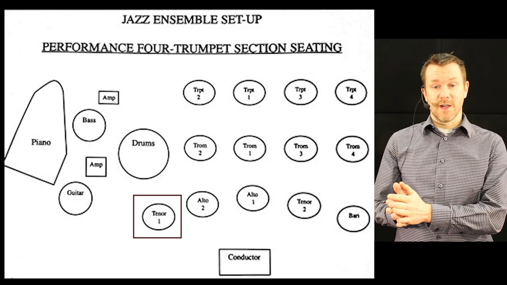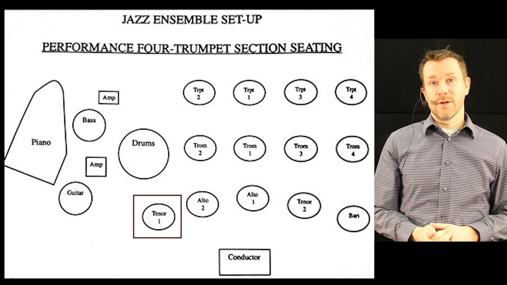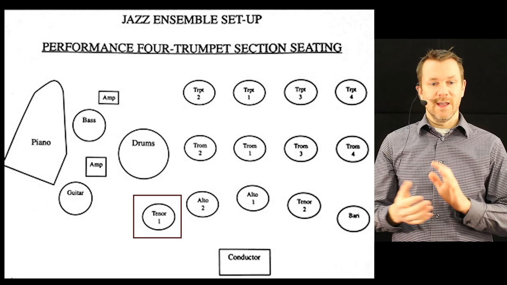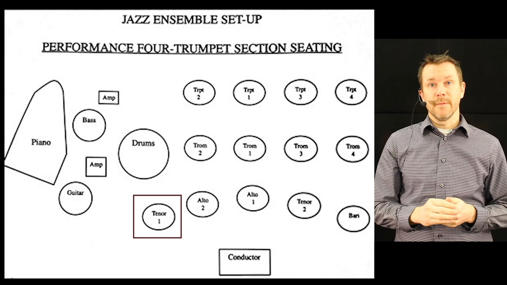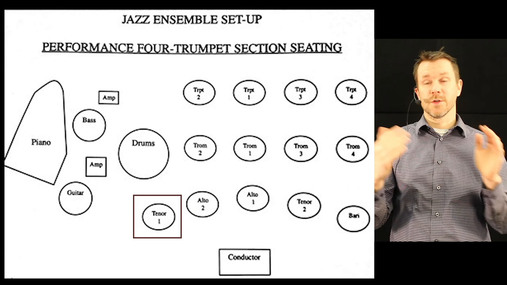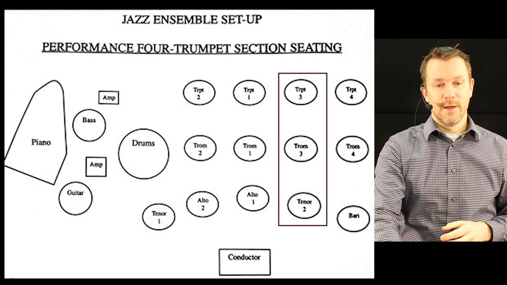Lead tenor is sitting the closest to the rhythm section. Most of the improvised solos in the saxophone section is in the lead tenor chair. And thus, it's important that the lead player in the rhythm section can hear and see each other well. Proximity becomes important for sound and communication once a solo starts. In any solo in the big band, it turns from a large ensemble to a small combo, and you want the small combo to be as close to each other as they can.